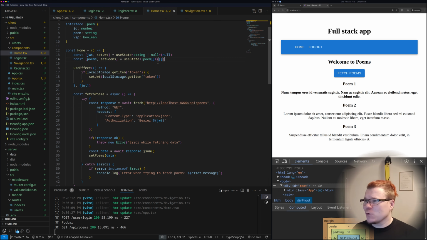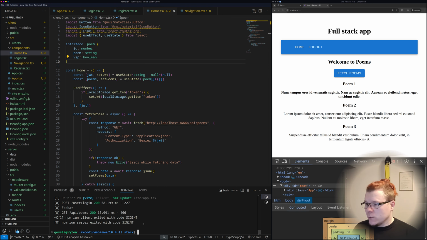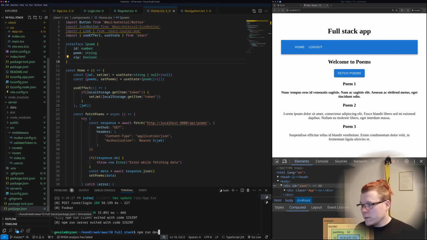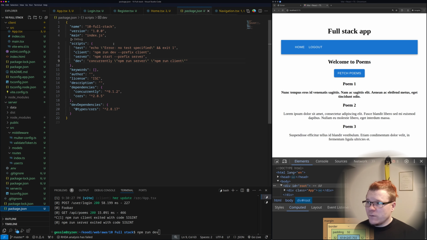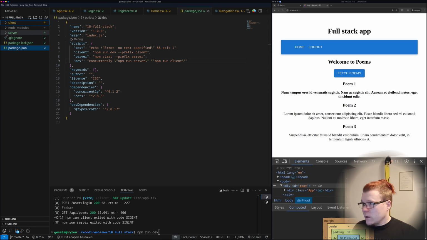You can then continue working with this application, but now we have a working frontend, we have a working backend, we have a way to start them both. Here in the root package we have defined ways to start the client and the server. So we are now basically having two projects living in their own folders. Client is living in a client folder and the server is living in a server folder.